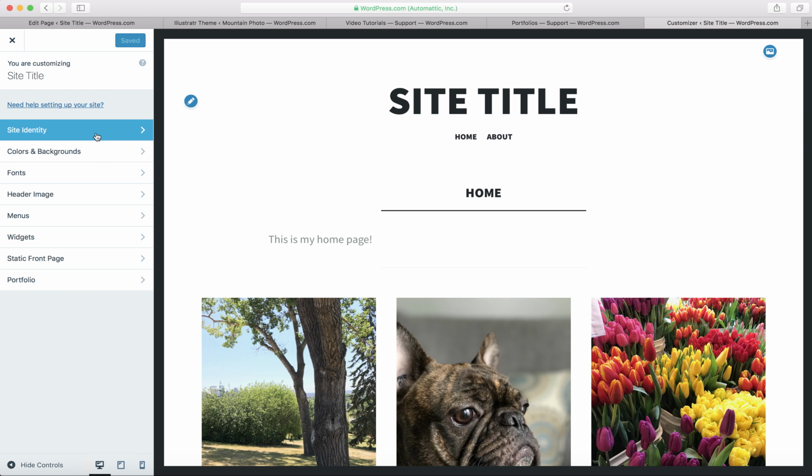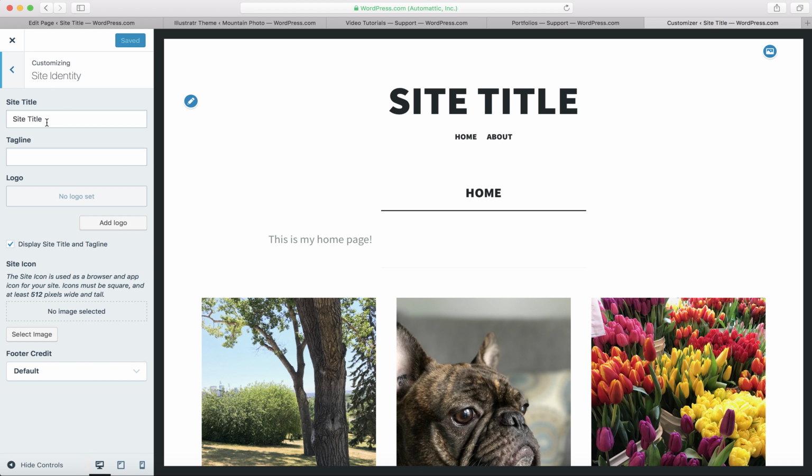So over on the left-hand side, the first thing I'm going to do is customize the title of the website, because right now the site title is not very exciting. On your left-hand side, if you take a look, the very top it says Site Identity. So you're going to give that a click, and here it says the site title. So of course, this is generic. I will just replace it with whatever title I'm wanting to call this. So maybe I'll title it Miss Glasgow's Portfolio.